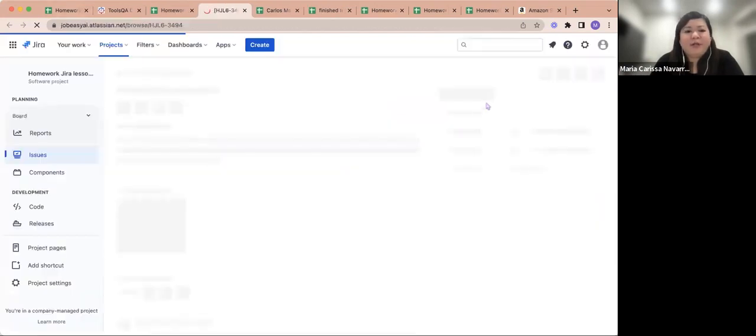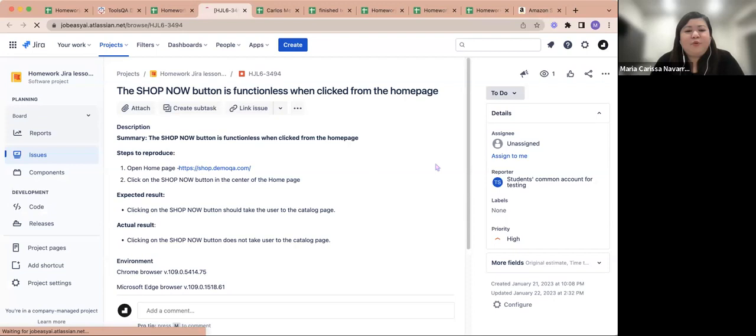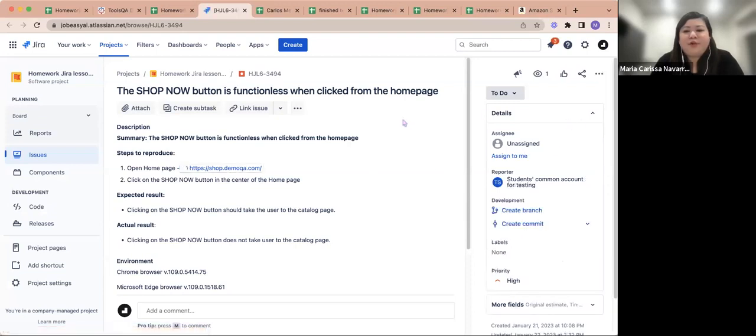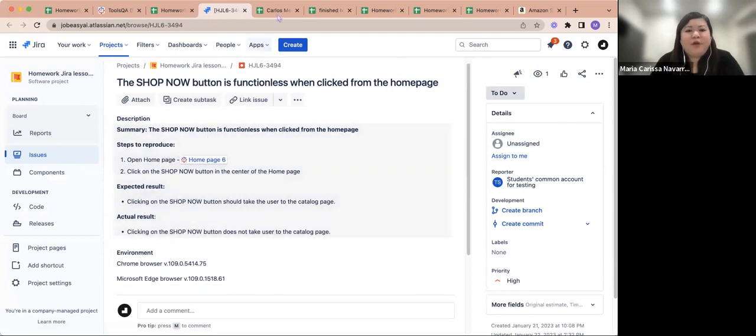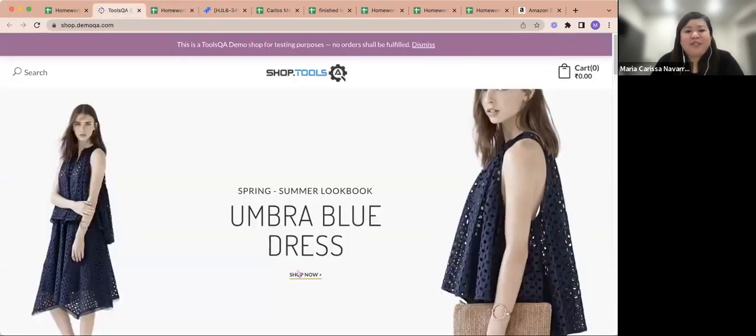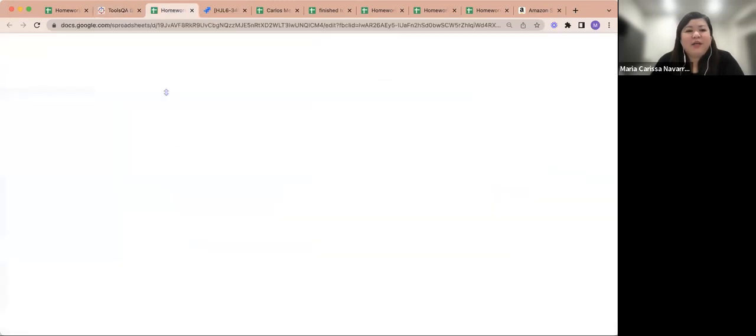Now let's check your bug report. Your bug: the Shop Now button is functionless when clicked from the homepage. This one, the link, it's not working.